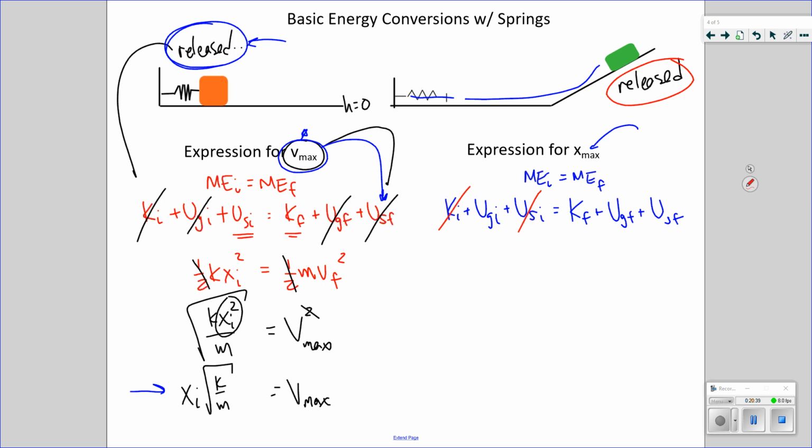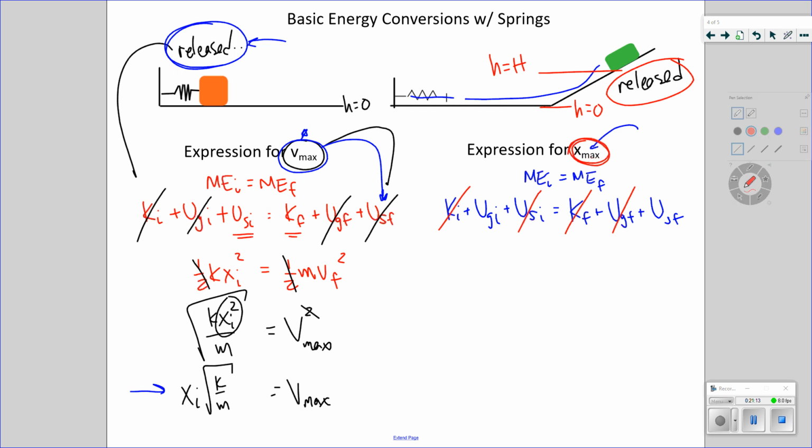UG initial, though, if we say, why don't we call this height 0, and we'll say that this thing starts at a height h. So it's not at height 0 in the beginning. K final, right? We have to be able to recognize that at the instant this spring is compressed the most it's ever going to be compressed, the object stops instantaneously before it turns around. This is also a case where in the end, the block is at the height we've called 0, thus there's no gravitational potential energy of the Earth-block system. And we've got two terms left.